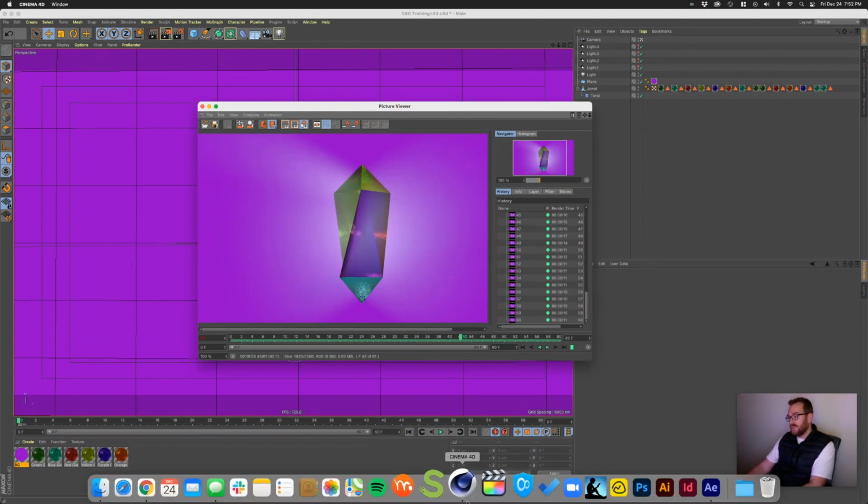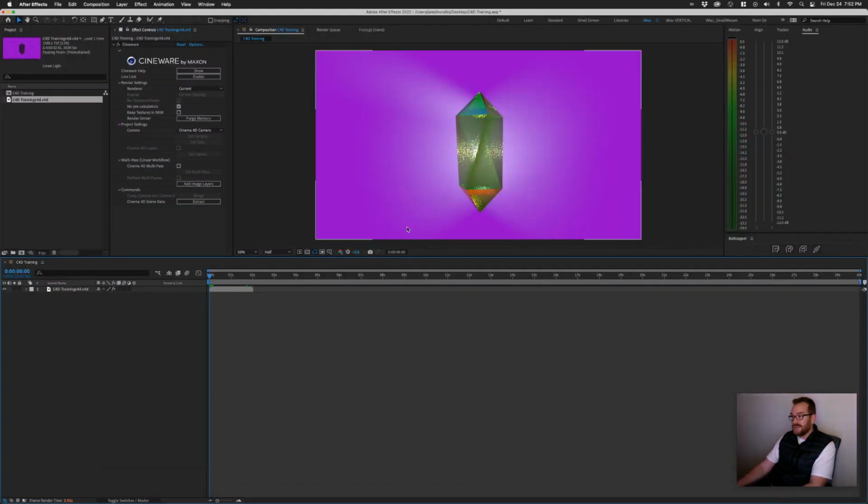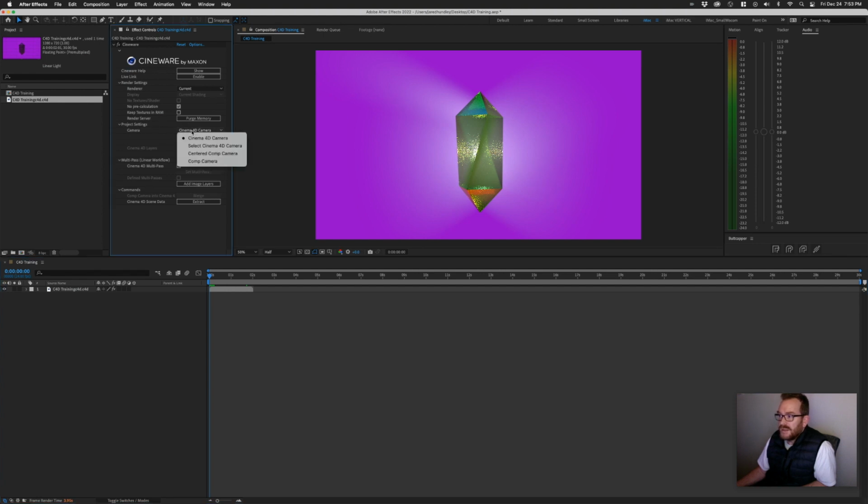We also, remember, are working from After Effects here. And if we come back here and we press a couple of buttons, it'll kind of show up and we can render it from here. So here's, if you want to do it this way. First of all, we need to go to Project Settings, Camera, Cinema 4D Camera, because we have a camera in our scene. And then the renderer should be current. So those two settings will make it look just like it does in Cinema 4D.